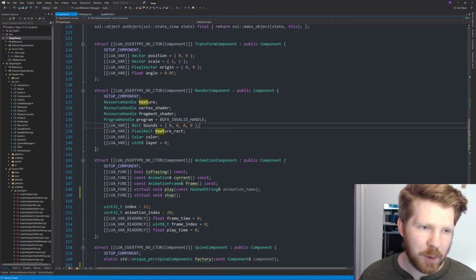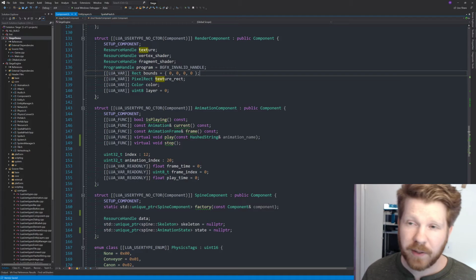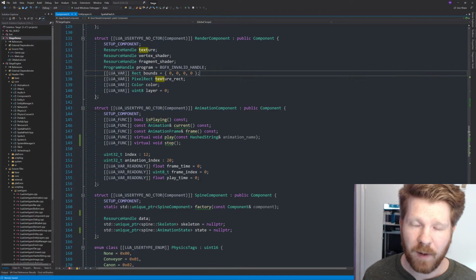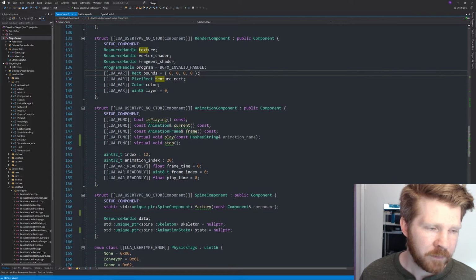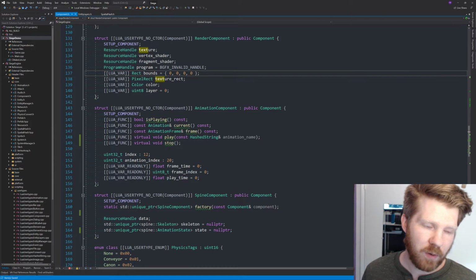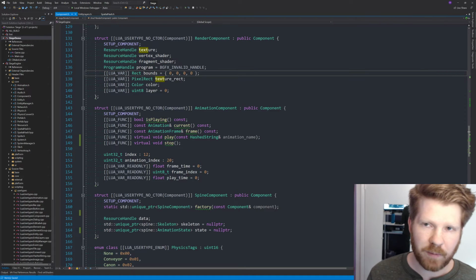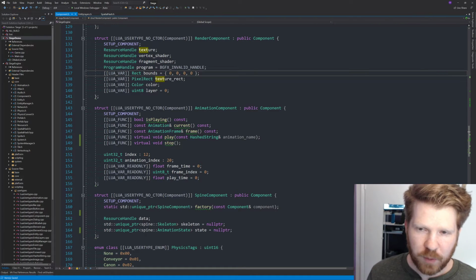And I played around with some things. For a while, I was putting it also on the spine component, which represents our spine animation system. But I ultimately decided to move all the render data from the spine component back onto the render component, because it was duplicated.